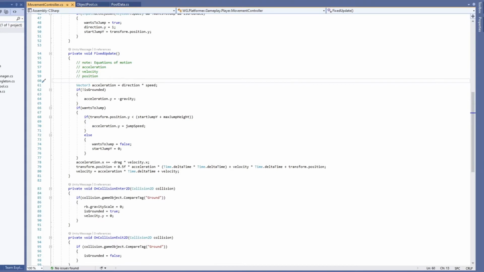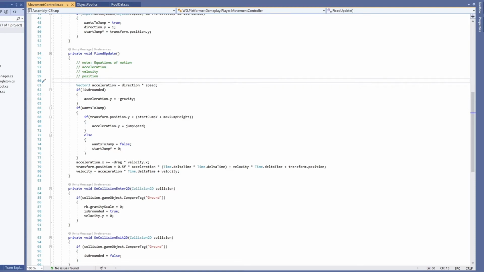So the next part is the physics. We are pretty much just using the equations of motion, which we use to model proper physics, I guess you want to say, of acceleration.